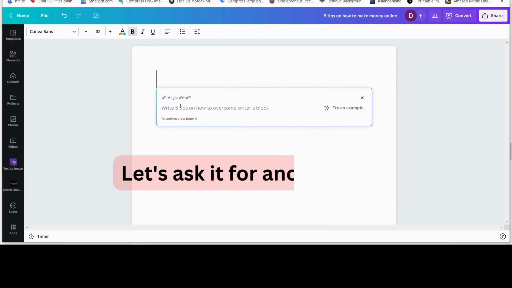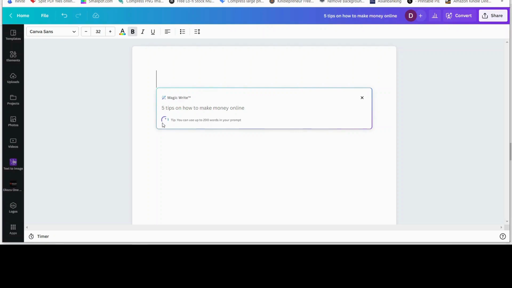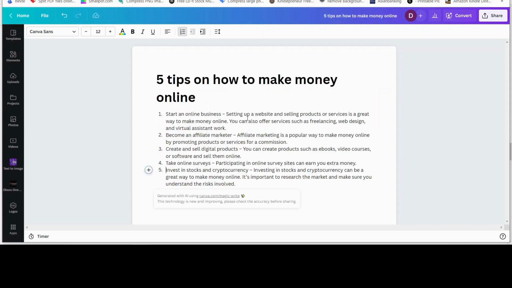So let's try 5 tips on how to make money online again. Let's see if it comes up with the same thing or something different really. There are some that are different. Some are just expanded on a little bit more.